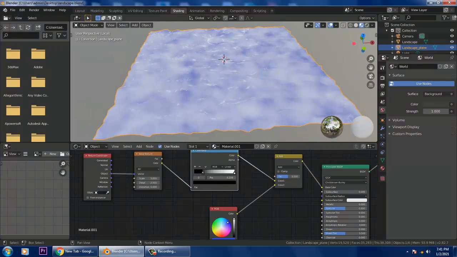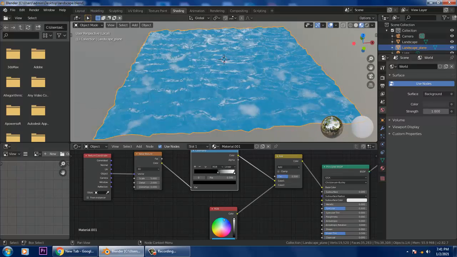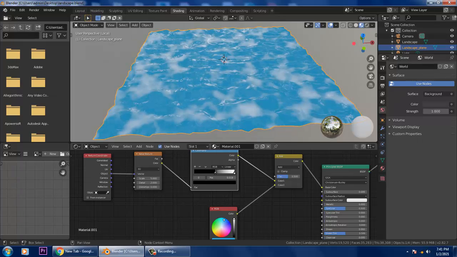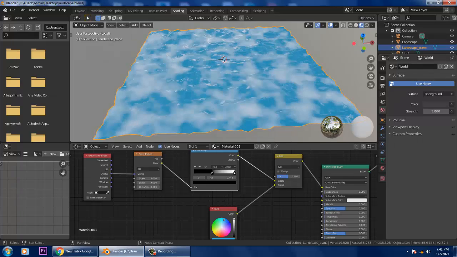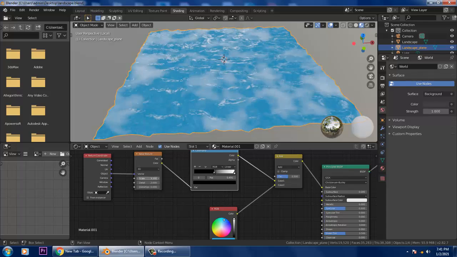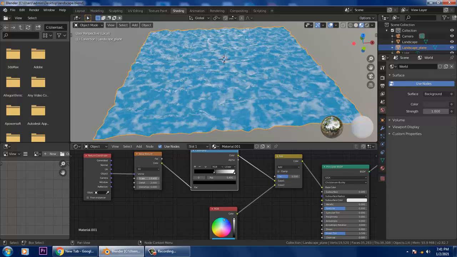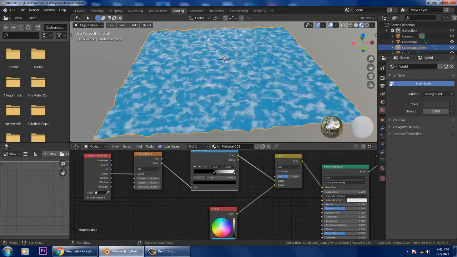And if you want this color to be more towards this, I can go with that, towards this RGB, and the scale can be used for this noise much better.